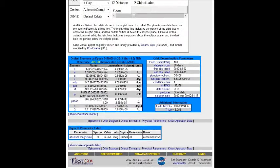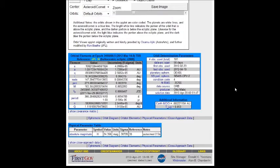I'll scroll down. Here's the orbital parameters. I want you to take note of a few things. Total number of observations used, 181. First observation was on February 23rd, 2012. The last observation was yesterday. It has a condition code of 4, which means about 40% uncertainty. And from what I've read, it's about 300 meters. Here's the interesting part, and then we'll get into exactly where this thing is and where it's going.